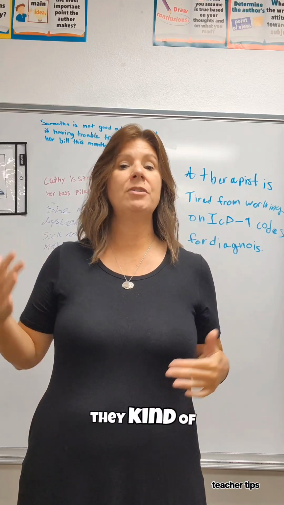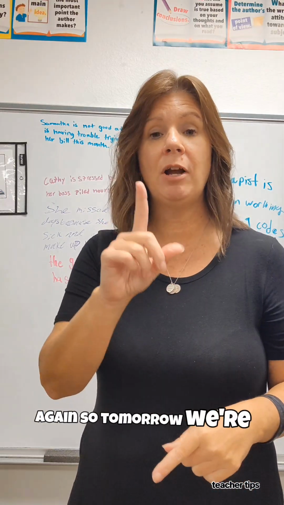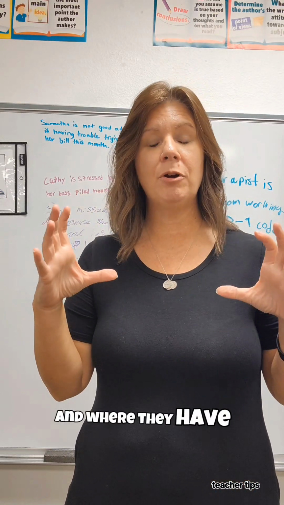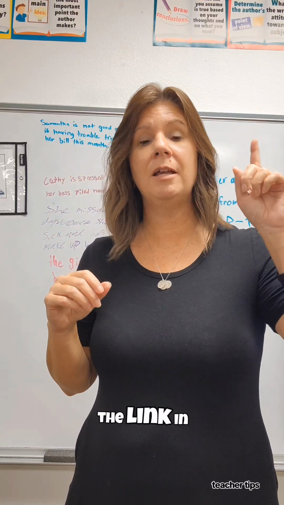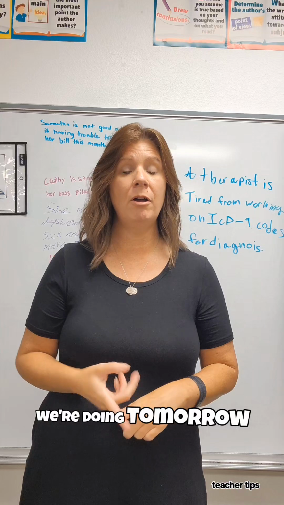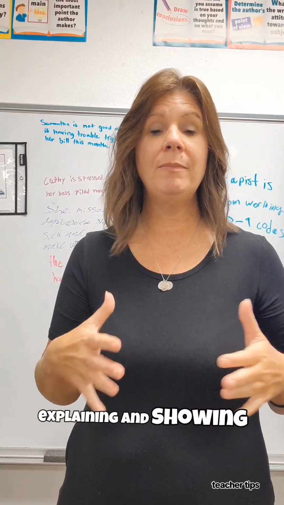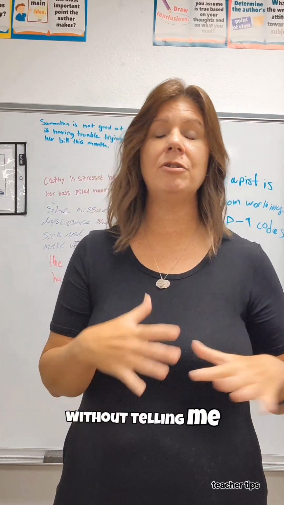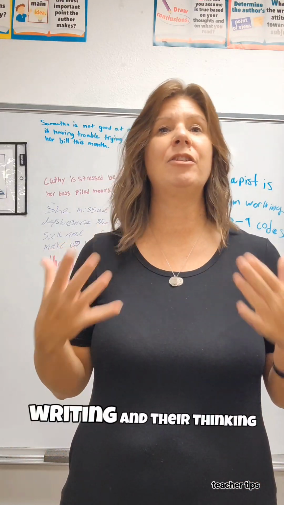So now that they kind of understand the assignment, we're going to do it again. So tomorrow we're doing our one word where they have the word like angry, mad, sad, glad. If you need those printables, they're up in the link in my bio under classroom printable resources. And that's what we're doing tomorrow, where they write one sentence explaining and showing me that the kid is angry without telling me, or using synonyms for angry. This is all about developing their writing and their thinking.